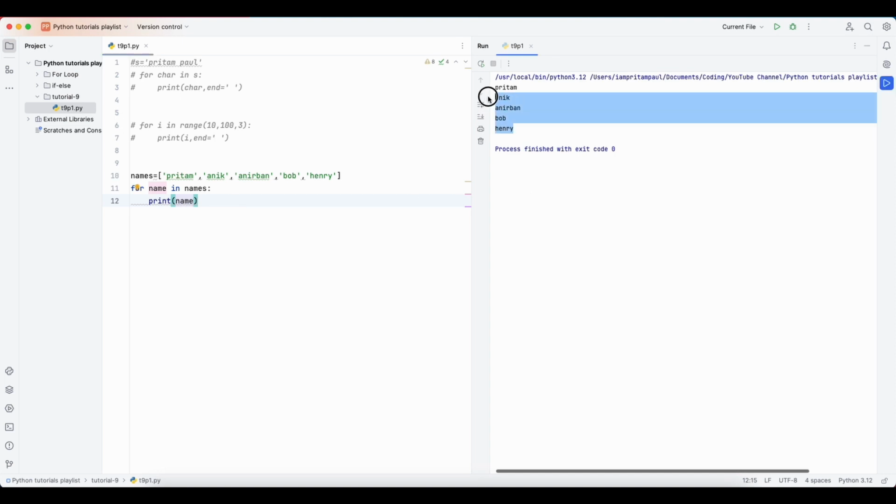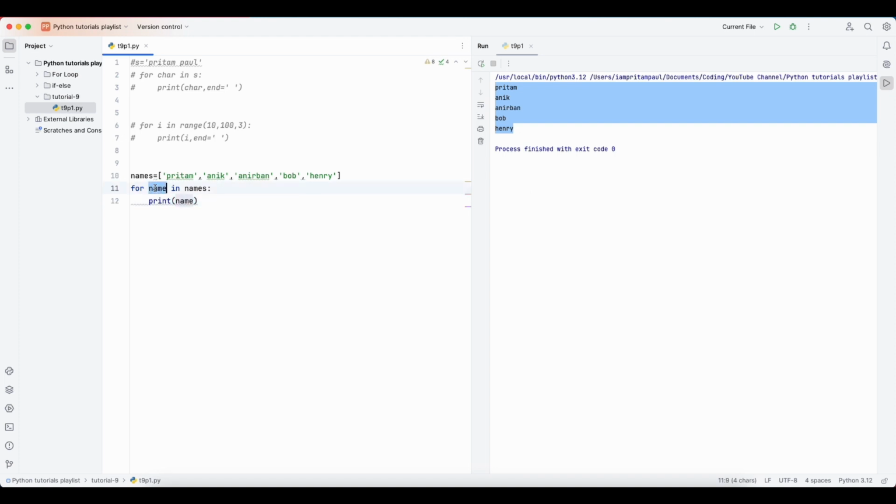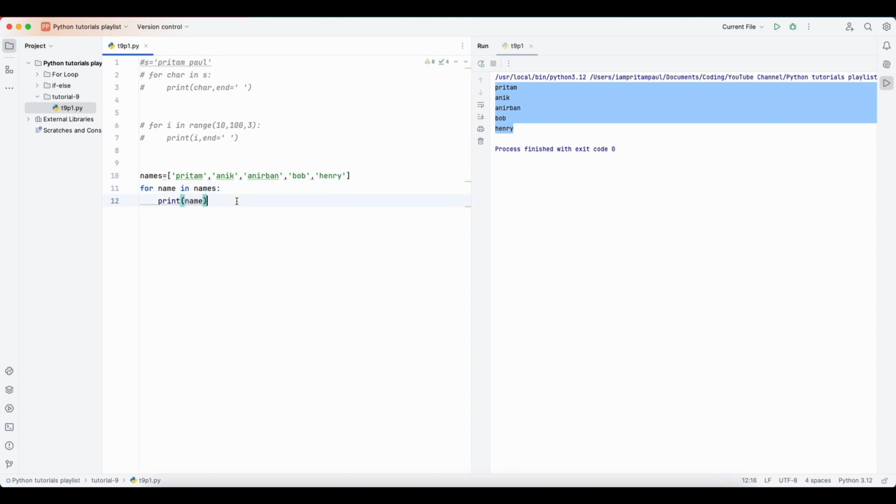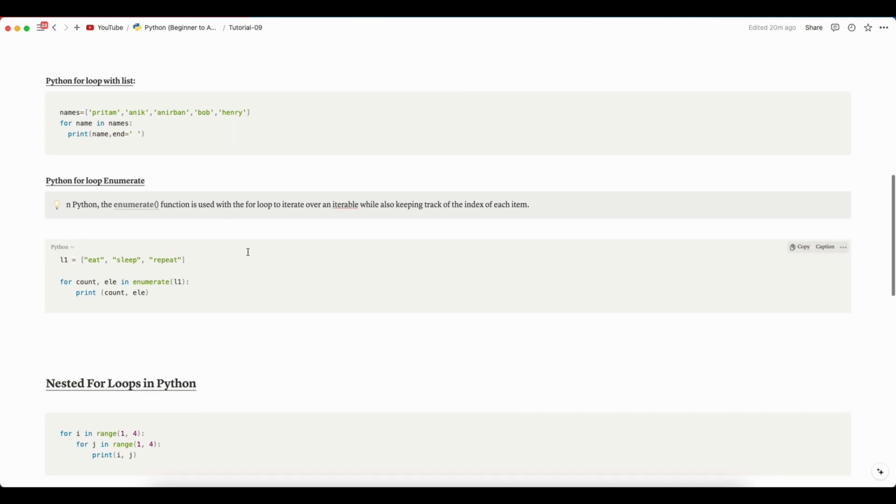See, like this it will be coming. So all the names would be printed out. Here you can put anything, like i, but I have put name inside names because it will be more readable. As a developer, software engineer or coder, you should write the code in such a way that people can understand it very easily. That's why the things are like that.